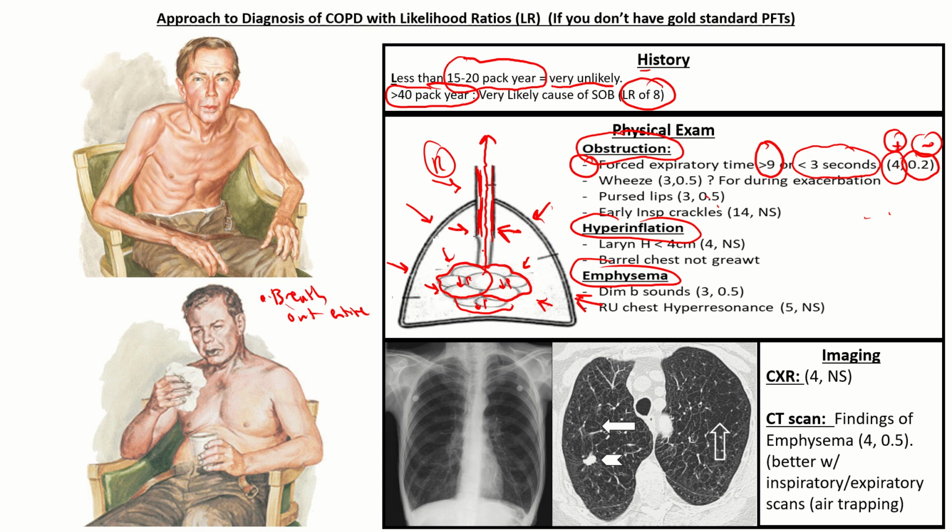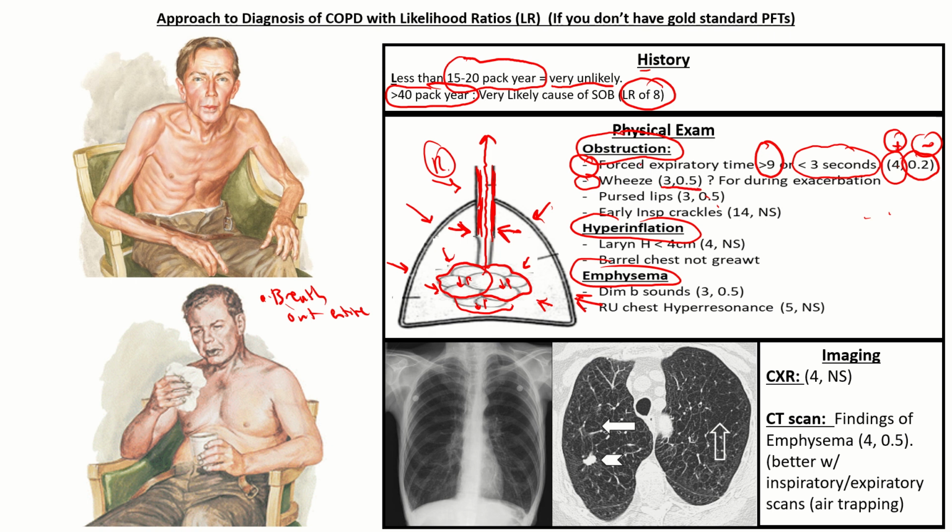So the patients are really stuck at a specific FEV1, because if they put too much pressure in the lungs with their extrapulmonary muscles, they'll collapse the bronchi as well, giving them more obstruction. That's the dynamic airway collapse, and why their FEV1 is stuck where it is. And this is the poor man's FEV1, done by a forced expiratory time. Next is going to be a wheeze, right? When those airways get closer together, they can vibrate, causing wheezing.